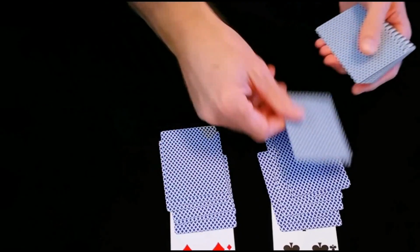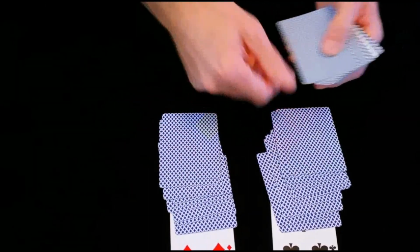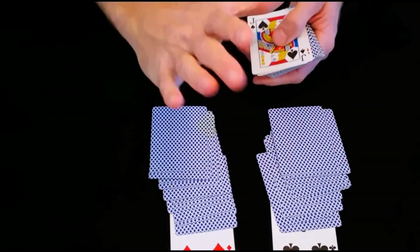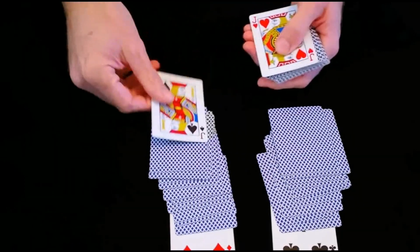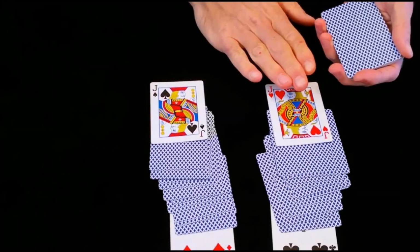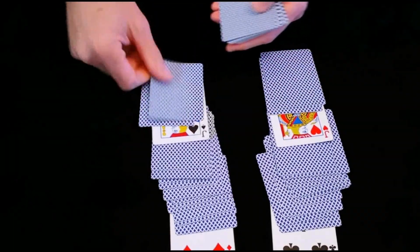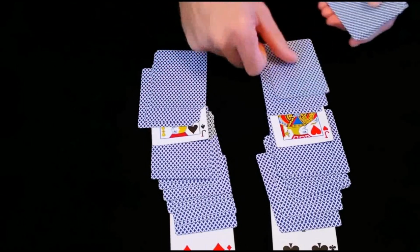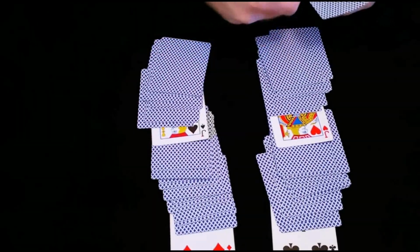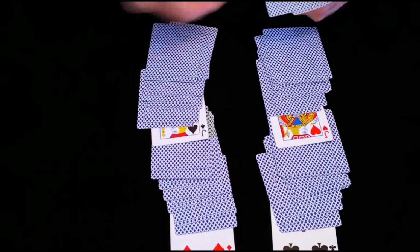Remember, there was a couple of groupings of black cards together, wasn't there, and some red cards together. The reason why I'm talking is to try and put you off, try and keep your mind focused up. That'll do. So, sir, you'll be the 2 jacks. And exactly the same, if you think it's a red card, put it on this pile. If you think it's a black card, put it on that pile. Jolly good. Yeah, you've remembered there were some piles of red cards together.